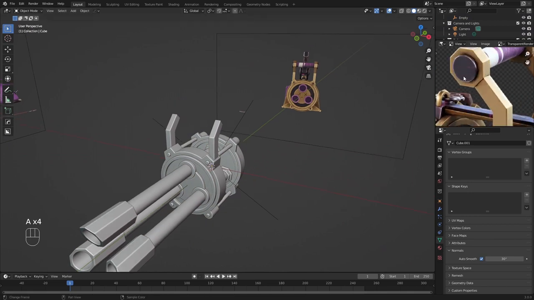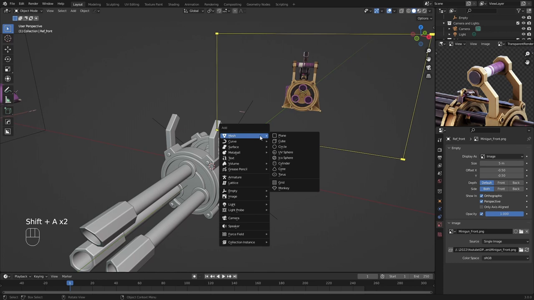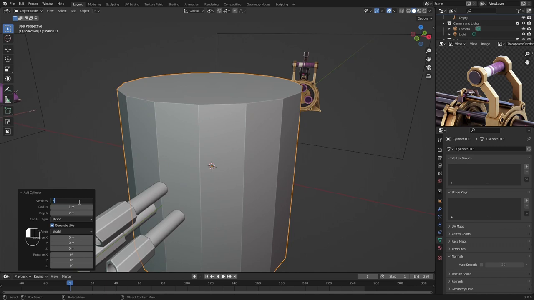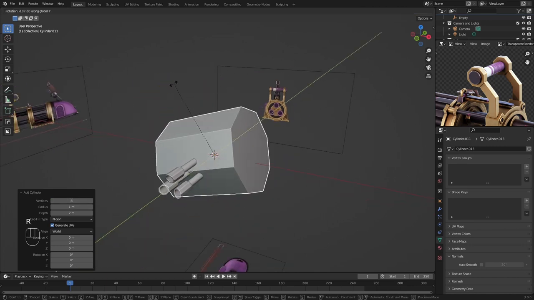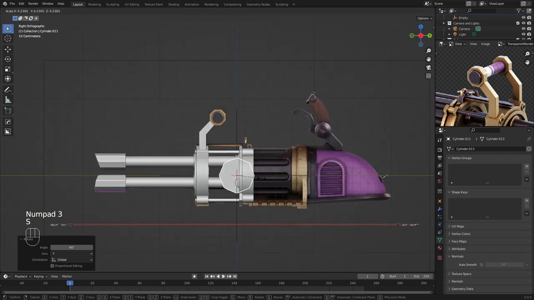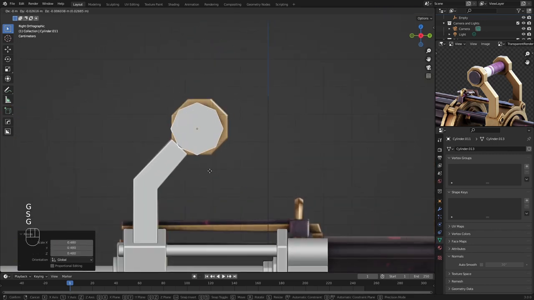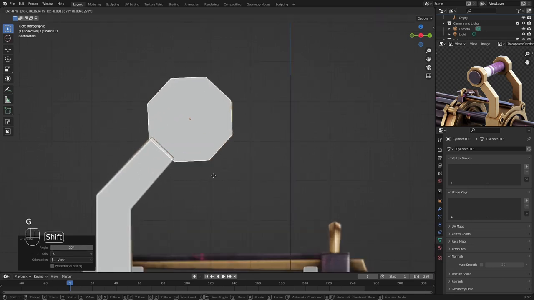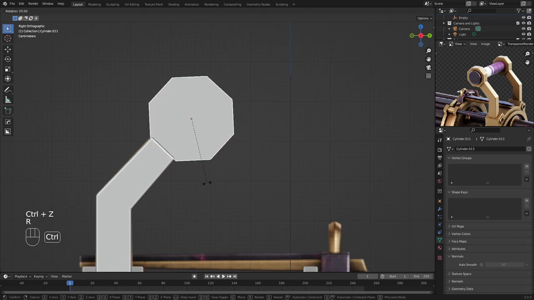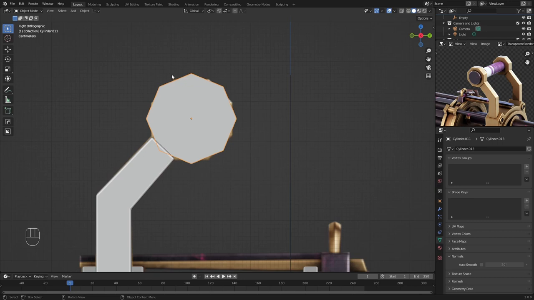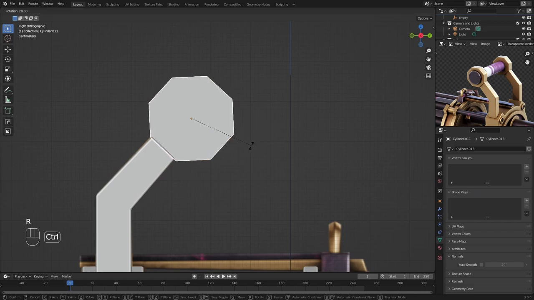So let us work on this 8-sided cylinder. So what I'll do is to just press Shift A, cylinder, and this one I'll make sure that it is 8 sides, and I'll just rotate it on Y by 90, scale it down, and I'm going to just make sure that it matches our reference over here. Now I'll press R to rotate and Control to move it a bit. So I want to rotate it perfectly. So if you want to rotate it so that the top is exactly over here, rotate it by 22.5 degrees, I believe. So just press R to rotate while you're in a side view. Press 22.5 and it should be pretty head on.